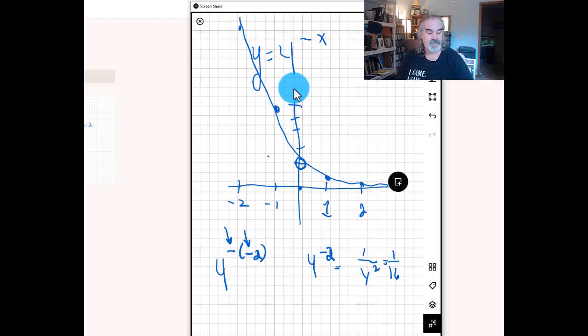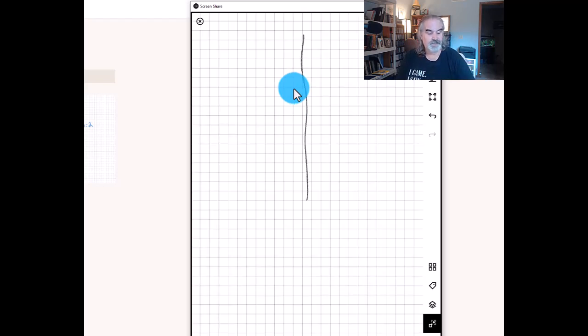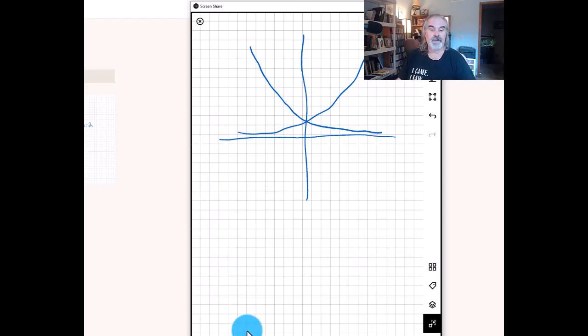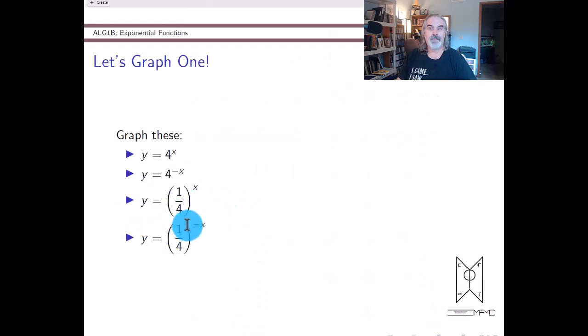Okay, so basically the story is that all of these graphs are going to look like this or like this. It's the base that affects the steepness and which one of those you pick, but they are all very, very similar. These bottom 2 that I had pointed at before, say 1/4 to the x, I can show you that. Let's take 1/4 to the x. We've already drawn these things, although maybe we don't know it at the moment. 1/4 to the x is the same thing as 4 to the -1 to the x, right? You've got to remember exponents and fractions and what they do to each other.